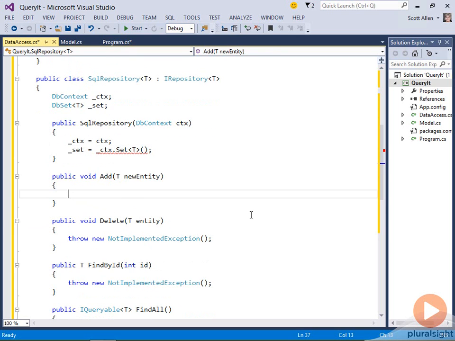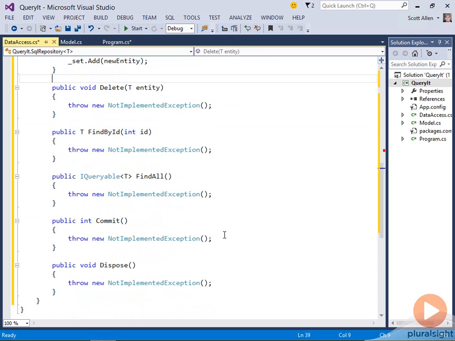When someone tells me to add a new entity, I want to be able to walk up to this DB set and say, yes, let's add that entity. And now my implementation for add is complete. We'll come back and implement some of these other methods later. For right now, I will just implement commit, which is as simple as going up to the context and telling it to save changes.